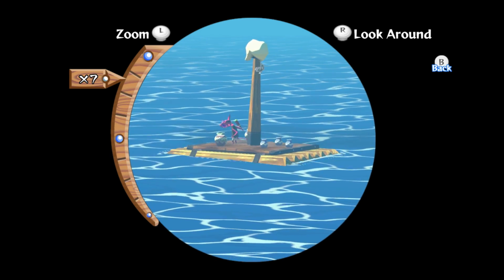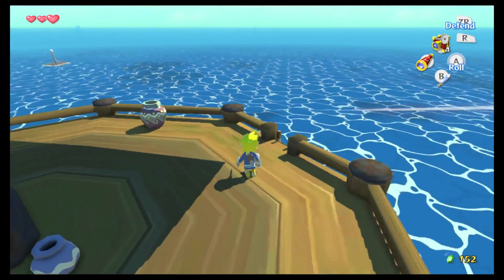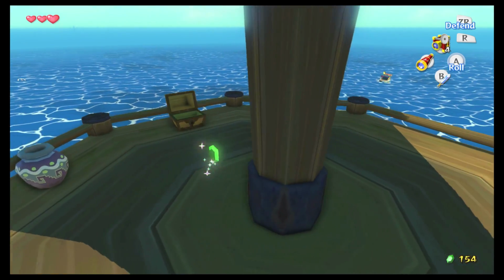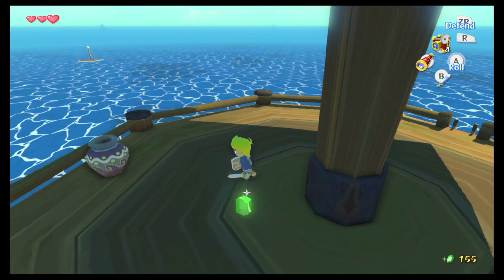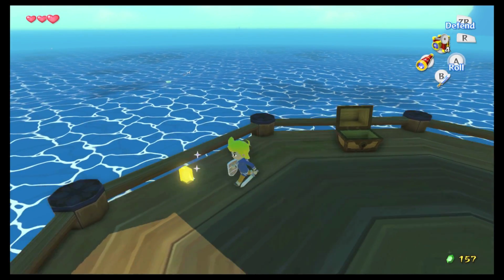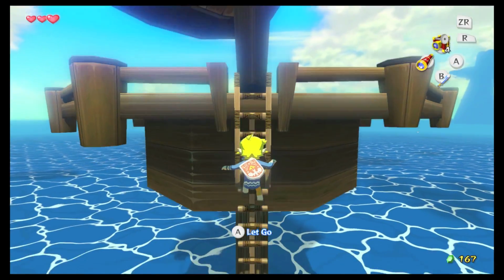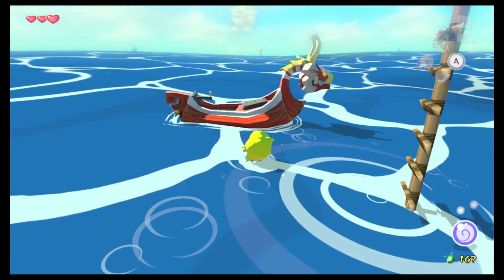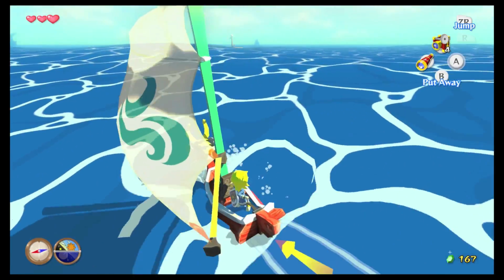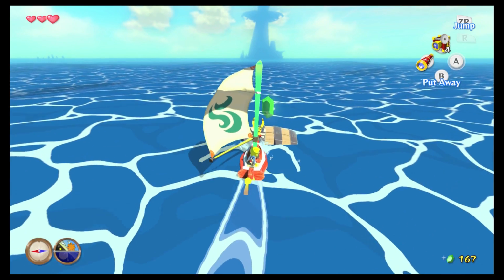I don't think any rafts give you a treasure chest, though, via killing all of the enemies on them, because there's not many enemies on rafts. There is at least one raft that I have in my memory that does... Oh, hello, 10 rupees. There is one raft that does have a treasure chest on it. I don't remember where that is. I'll hopefully find it. I think it's in the bottom corner of the map, but I cannot remember for sure. But for now, we will continue on with the main quest.